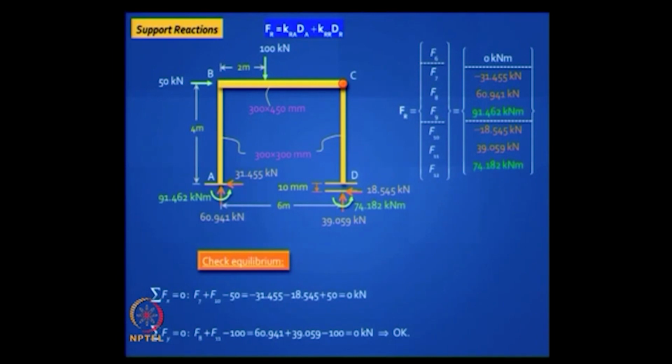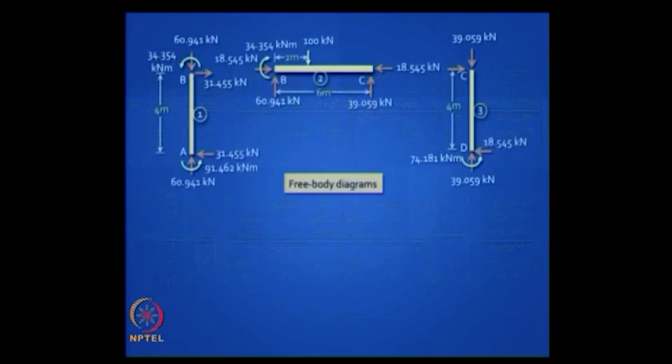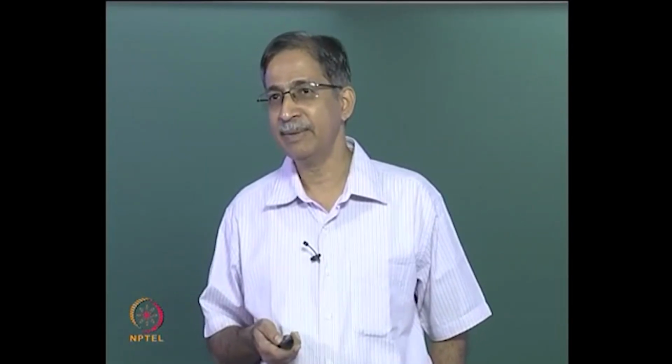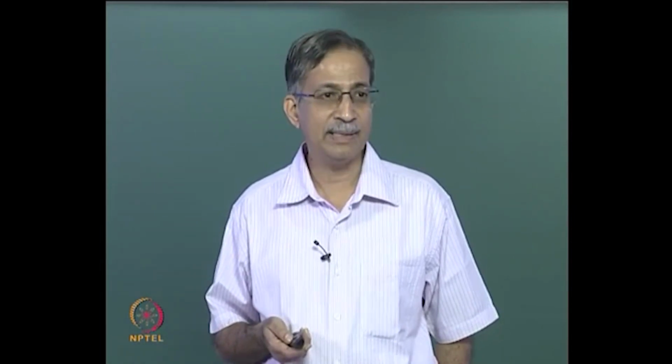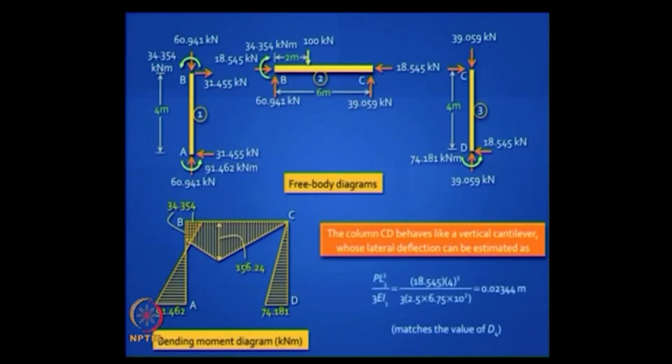What's the last step? Member end forces. Again, the method is the same. You find out for the 3 elements and you draw the free body diagram. And what do you do next? Well, the most important diagram for a frame or a beam is the bending moment diagram, but you can draw all the diagrams. So let's just draw the bending moment diagram. And you will see very nicely that at C there is a 0 moment, because that's exactly where the internal hinge is located. And it is here that you can clearly see CD acts like a cantilever, as we mentioned earlier. So there is only one load.